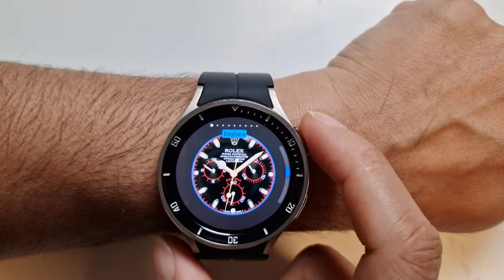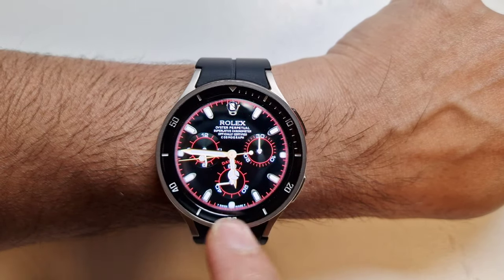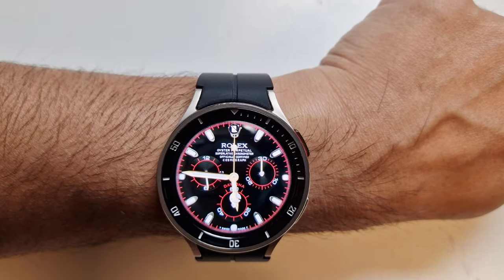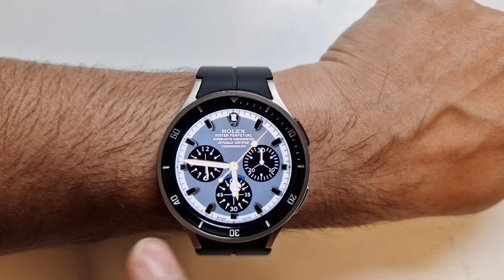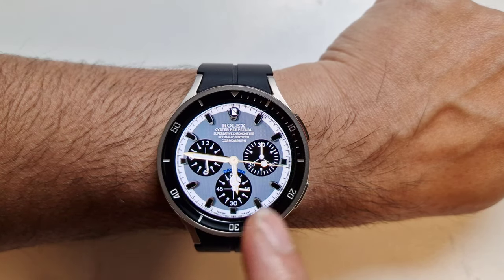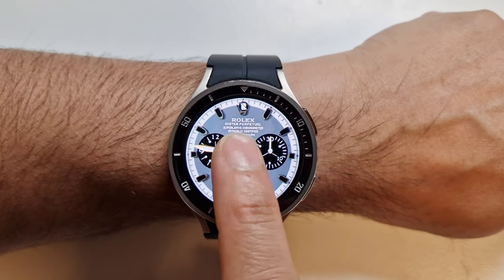I like this one as well, although it doesn't really stand out as much, but you've got that red accent around it. The dials have changed on this one — it's all right, not my favorite. The next interesting one is really good because the colors of the dials have changed to black, so you can see more of what's actually going on. The outer rim is white with all the index markings, and you've got a grey background. This one looks quite nice — a very professional looking watch face.